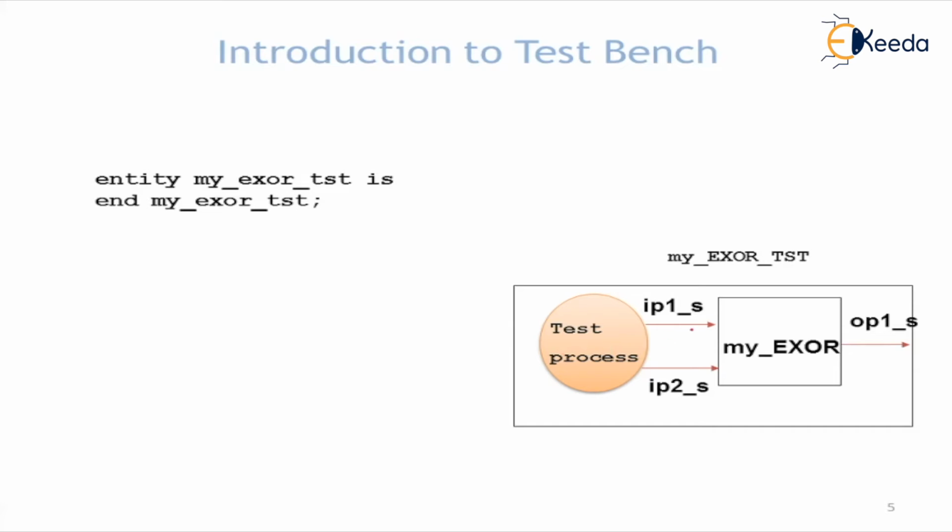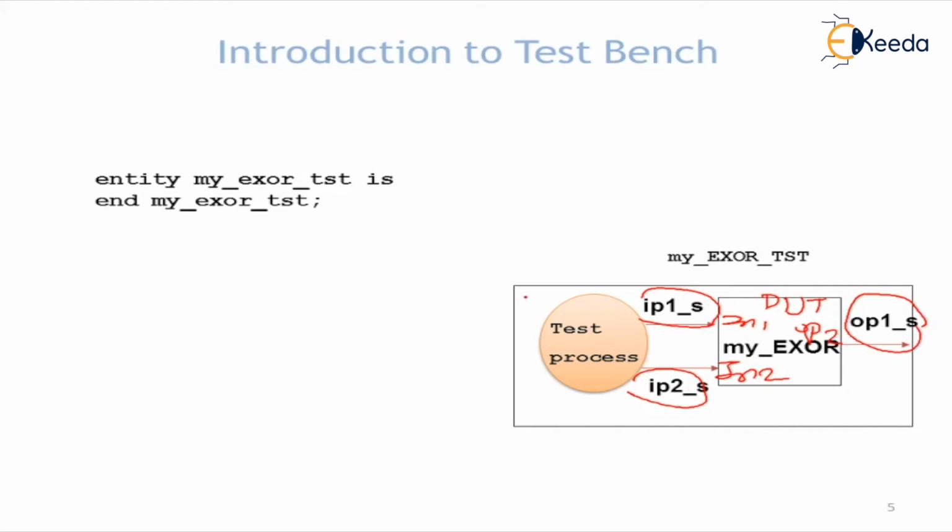So let us take an example. This is the XOR gate, right? The XOR gate has two inputs. Let us say input 1, input 2, and this is the output. So this is the DUT, our design under test. This we have to call inside the test bench. But in the test bench, we have to declare other internal signals to assign the values to this, and for whatever output we are getting, there also we need to declare one more signal.